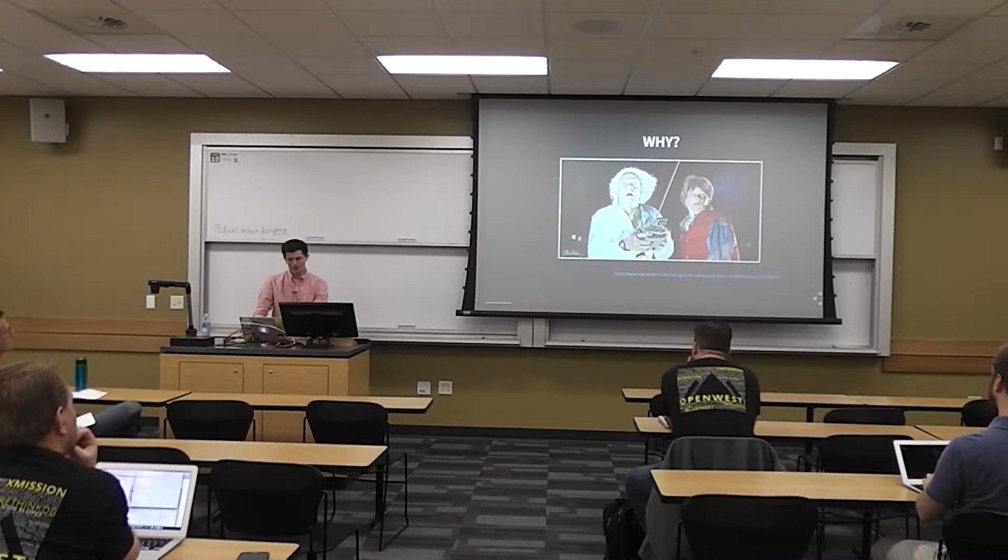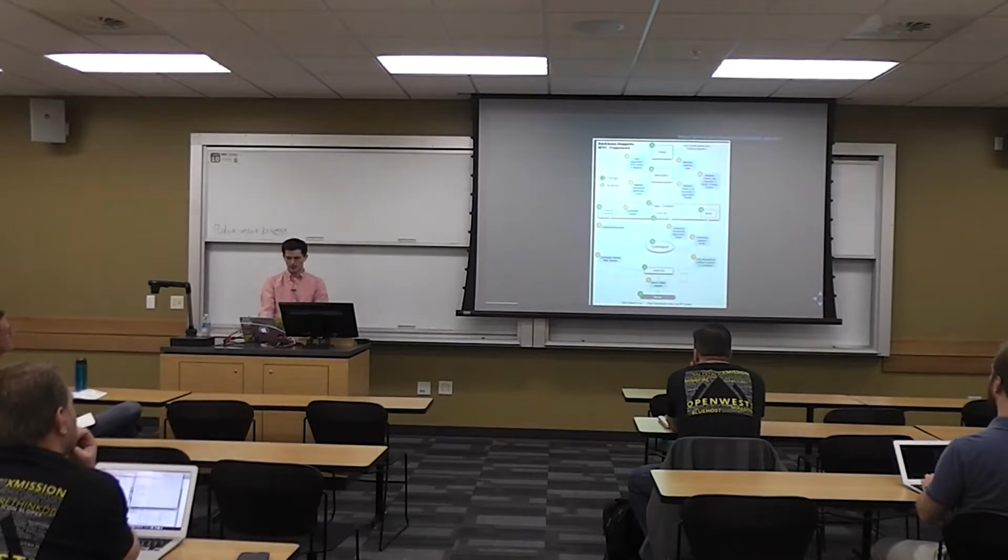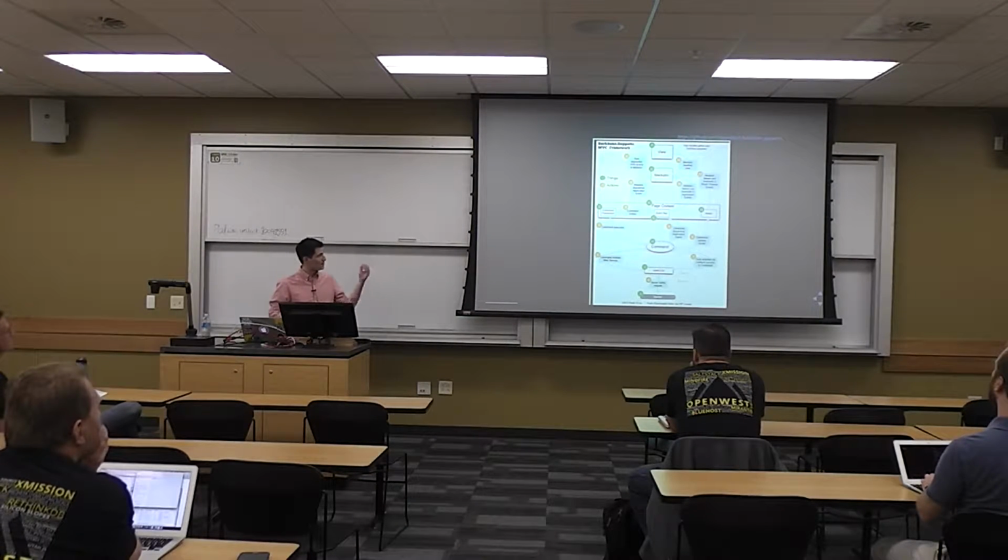I guess a good question is, why would you be interested in using Flux for your application? And this image might be a good reason why. I've stolen this from the Backbone Geppetto framework. And what they've done is a really interesting job of breaking down all the interactions that happen on the client. You don't actually have to understand this, but I think it's a nice way of expressing the complexity that we have to deal with on the front end.